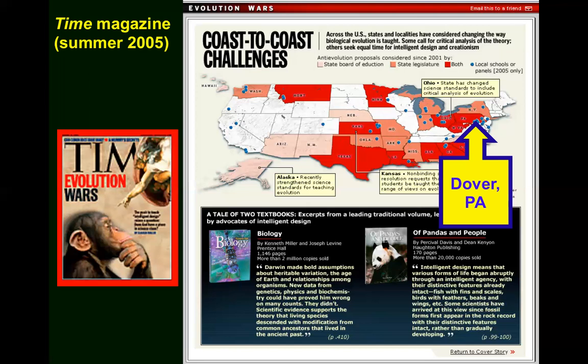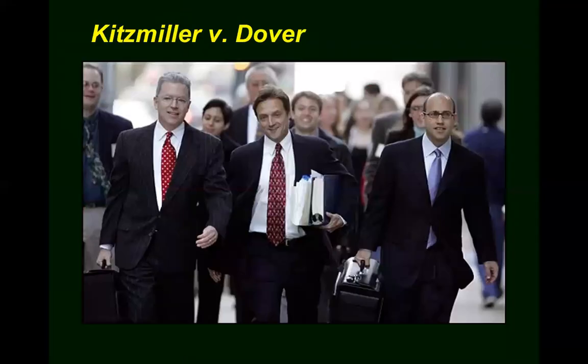And the idea was that Dover passed this. They passed a policy that said that the school district had to include these books in the biology classroom, and the teachers would have to read a pro-intelligent design statement. The teachers actually refused to do it. They were backed by the union, and parents of the students in Dover filed a lawsuit against the school board to say that this was an unconstitutional violation of their rights because this was another example of creation science, basically pushing a particular religious view, which is unconstitutional. All right, so this led to the court case, Kitzmiller versus Dover.